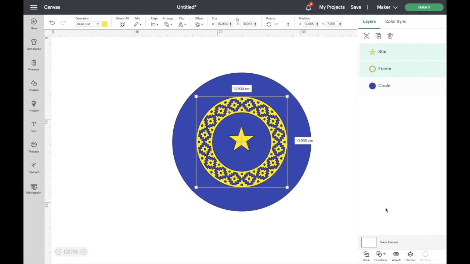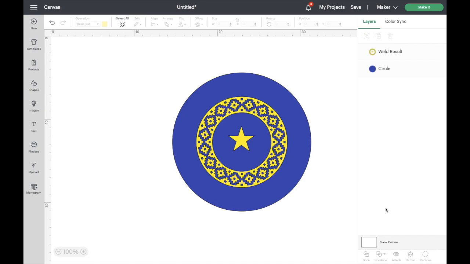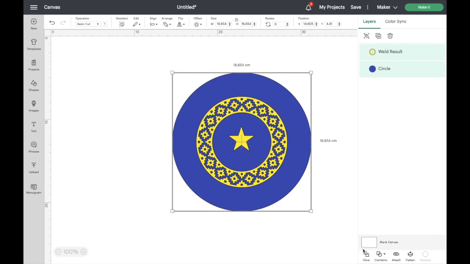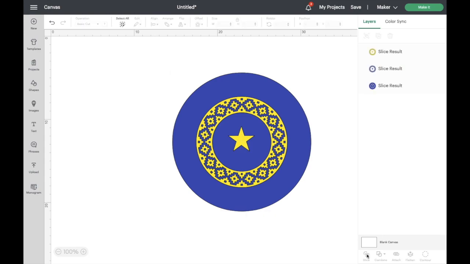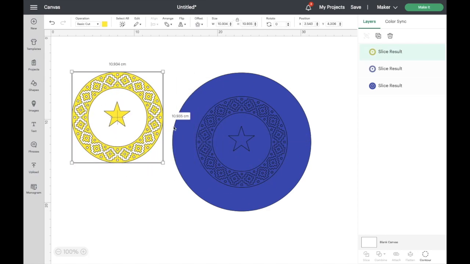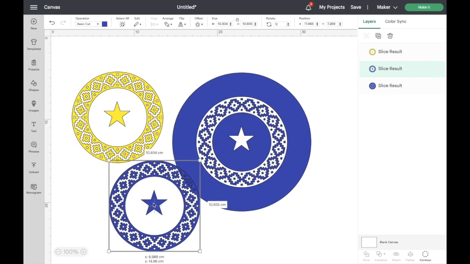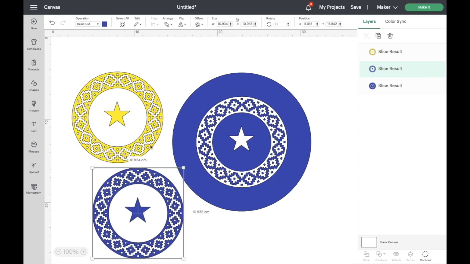Now I've got 2 layers on my screen, eventually when weld works. There we go, so I have 2 layers on my screen. Now I need to select all, and I need to click on slice. Slice acts like a cookie cutter, so the blue is basically going to be my cookie, and I'm cutting out using slice the yellow portion. So I now need to pull this out, and then I need to delete both of those portions, which takes a long time and it can be quite annoying.